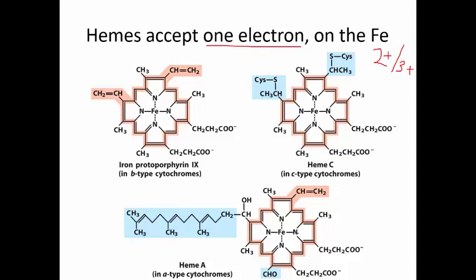There are various different types of hemes, and it doesn't change the iron. That's all that's happening, but there might be different stuff sticking off of this basic porphyrin ring. Proteins that bind to heme and use it for its redox properties, as opposed to, say, hemoglobin, are called cytochromes. So when you see cytochrome, you should assume that the important cofactor binding the electrons is going to be some sort of heme.